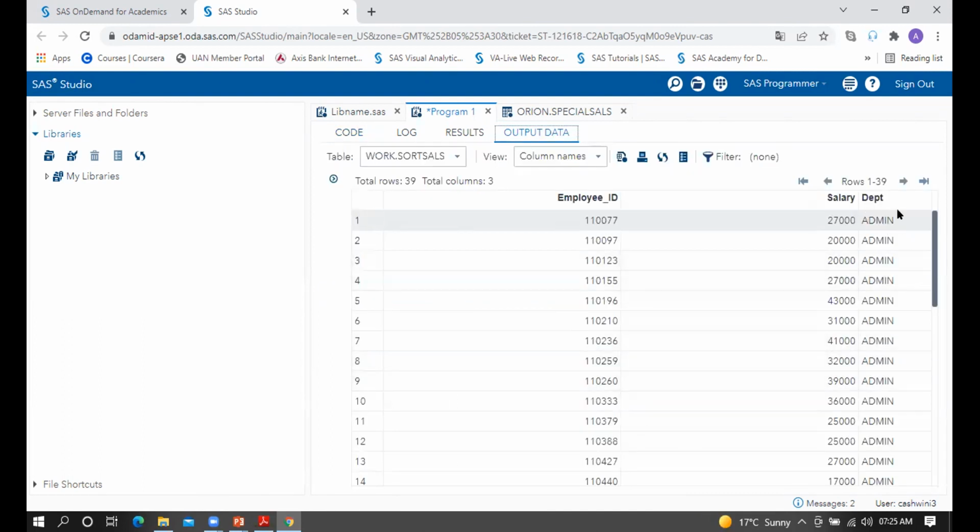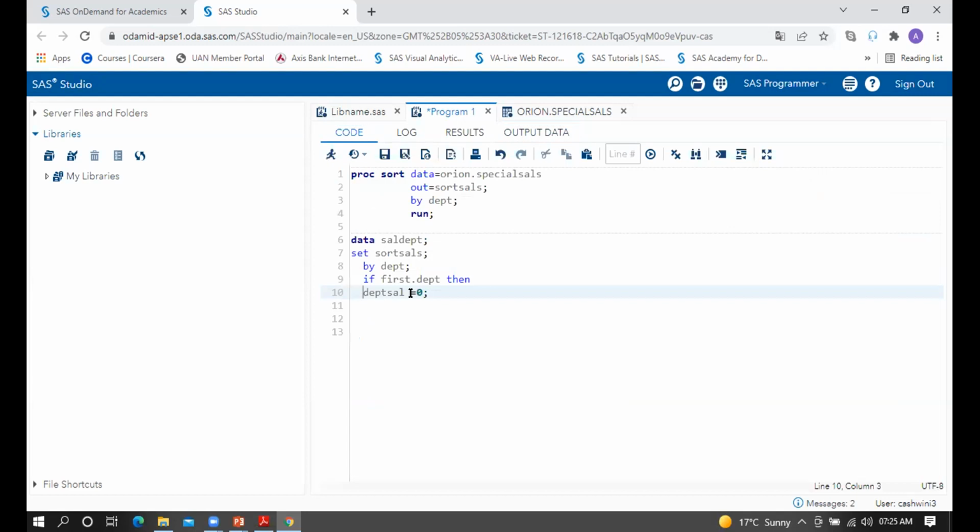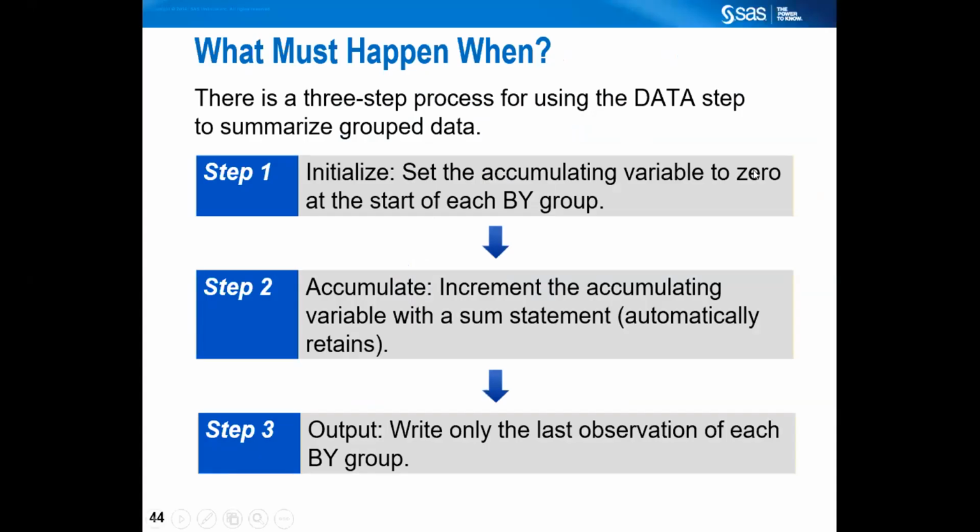At the initial phase, the new variable has to be given an initial value, hence you give it 0. So first you set it to 0 within that group. Then you have to start accumulating, that is, increment your accumulating variable with sum.